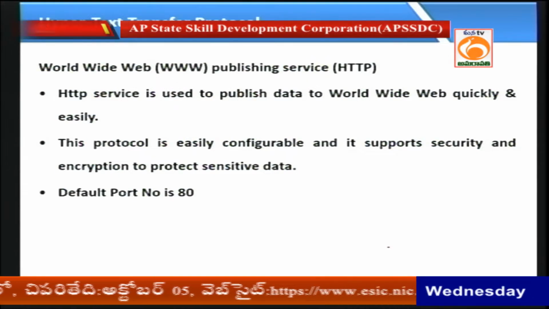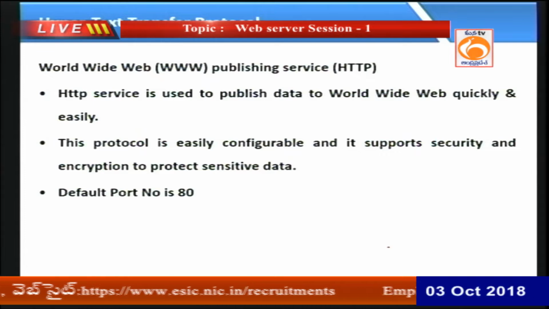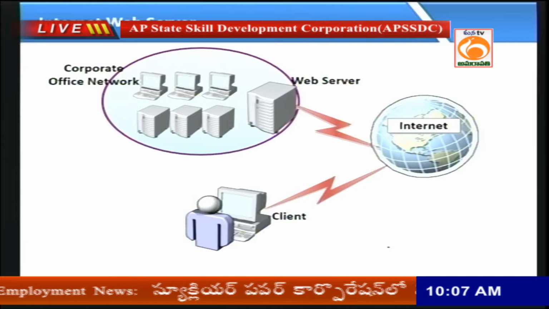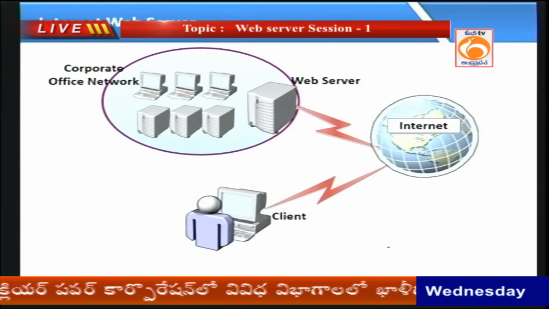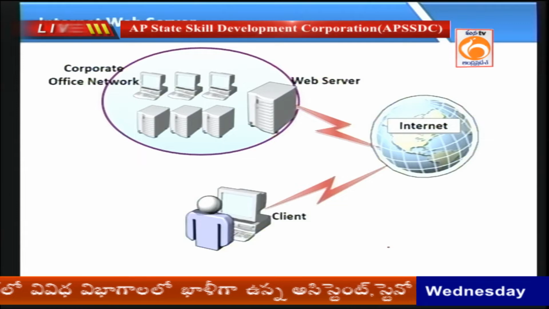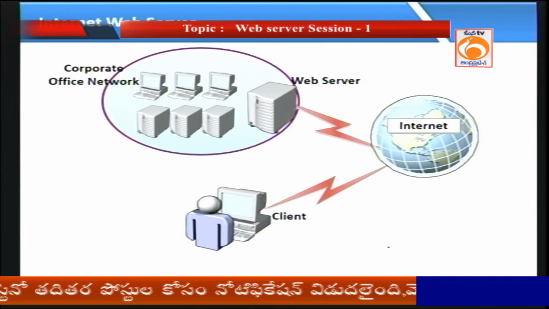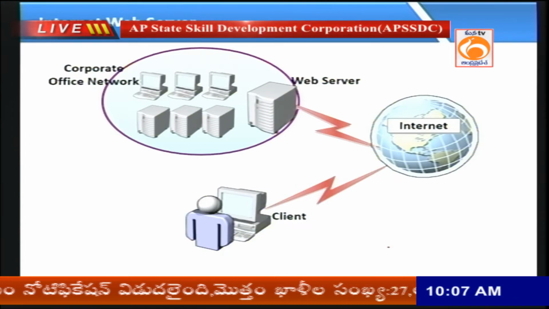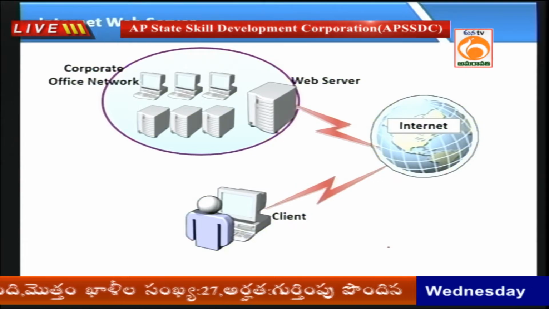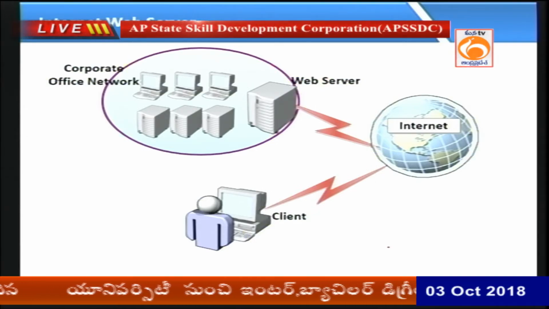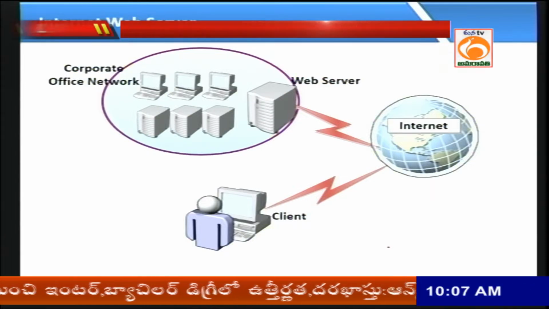So, as I said, using IIS you can host a website in the intranet as well as the internet. For example, in this diagram you can see internet web server. The circle is the office. In your office you are the IT expert, you hosted a website. Now, who will be accessing this website? Maybe everyone in the world should access this website. So, this is an internet website. That means every person can access this website, like how we are browsing Yahoo, Facebook, Google. In the same way, everyone can access this website.